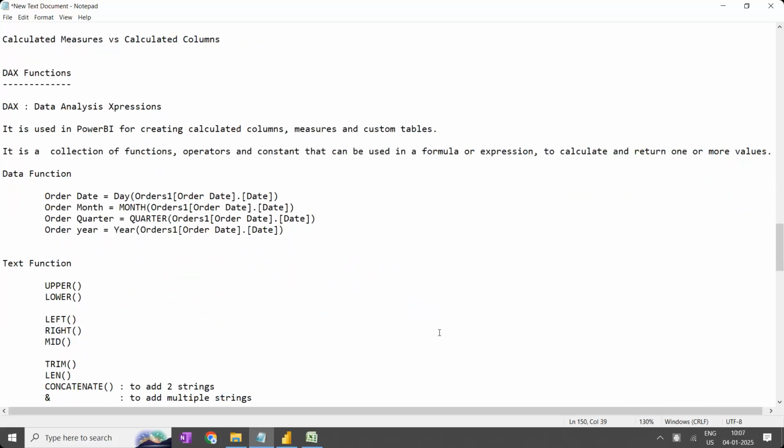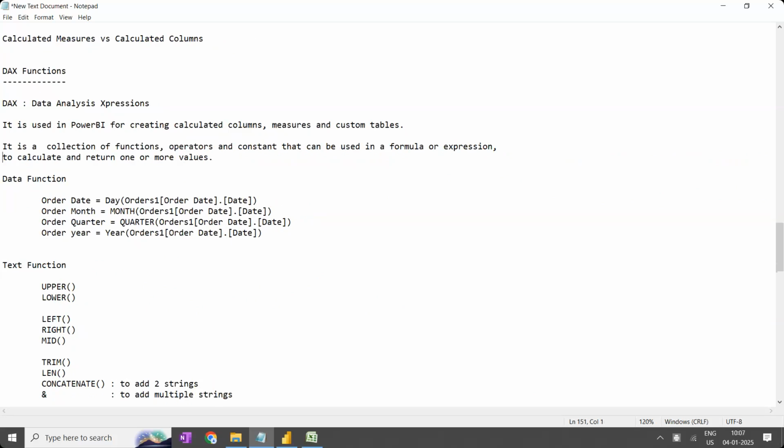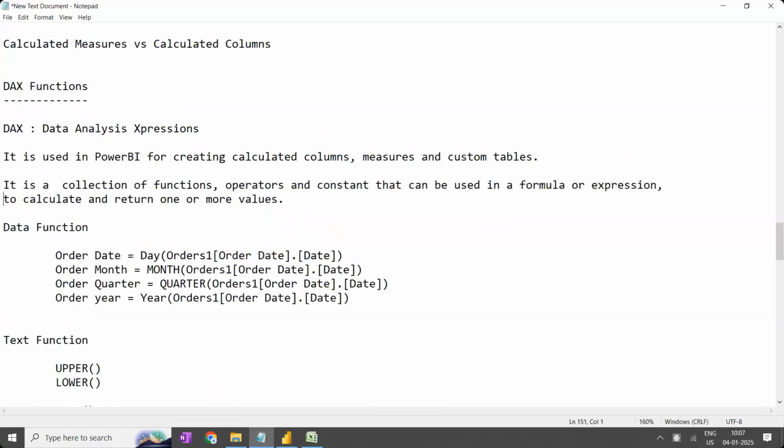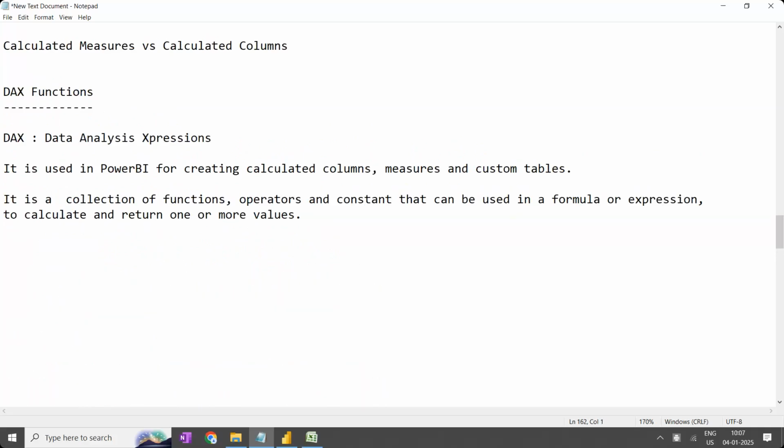It is a collection of functions, operators, and constants that can be used in a formula or expression to calculate and return one or more values. Clear, guys?